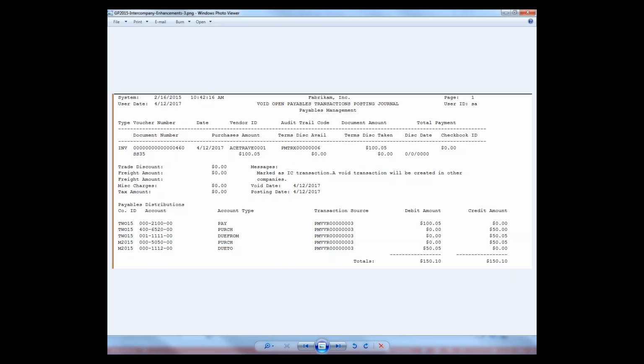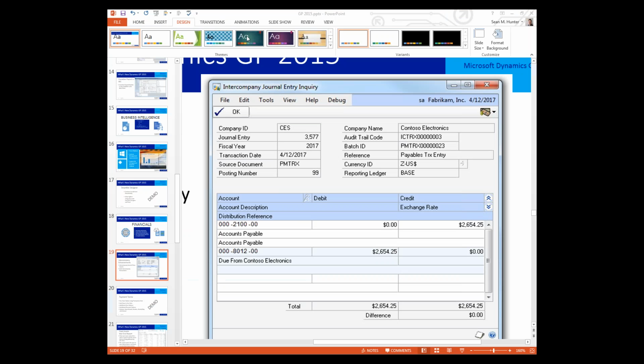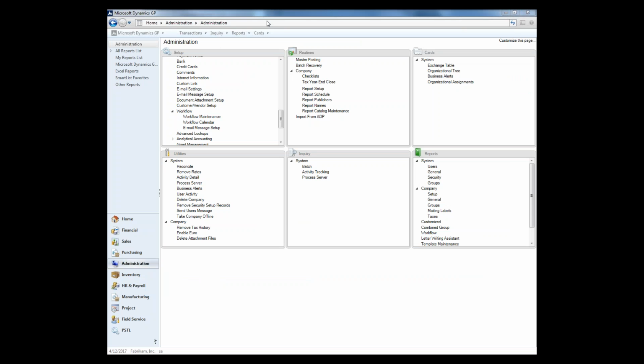Voiding an intercompany transaction in the originating company will also void that transaction on the destination company. So they also added in that piece too, where now you have both companies talking to one another for those intercompany transactions. So when you void one intercompany transaction, it will also follow through to the other database and void it over there also. So some good pieces of functionality that they've added there if you're an avid user of intercompany functionality.